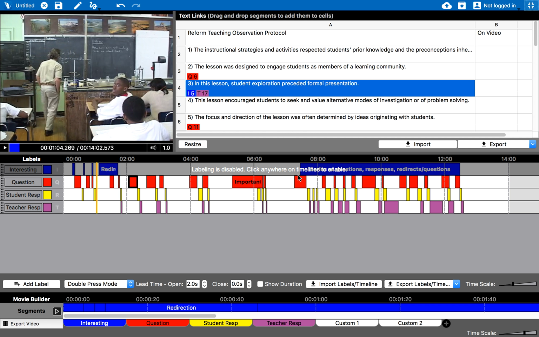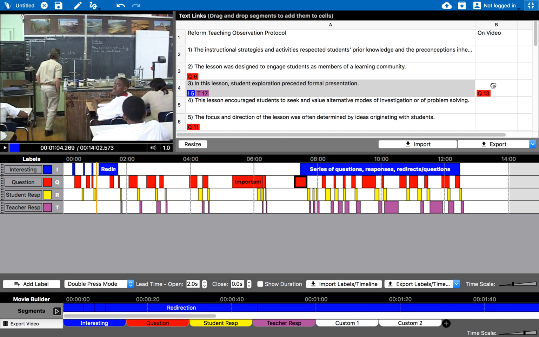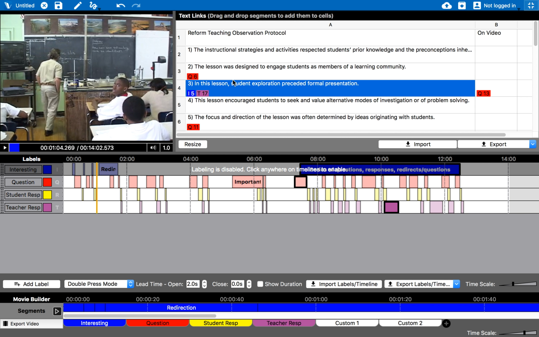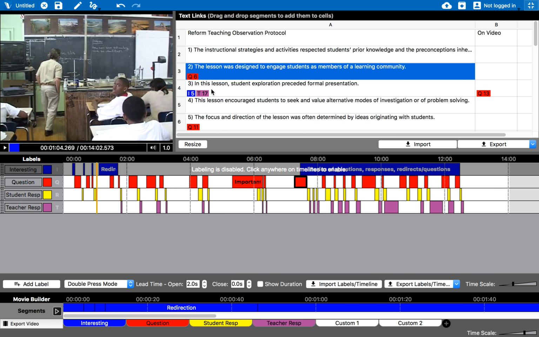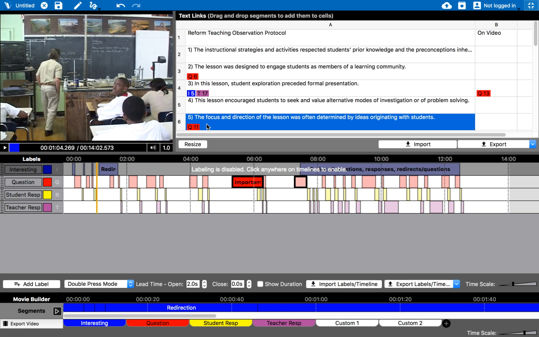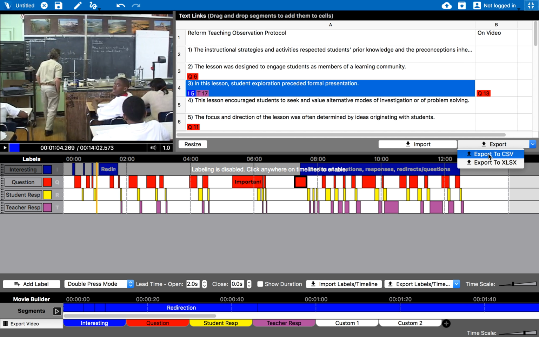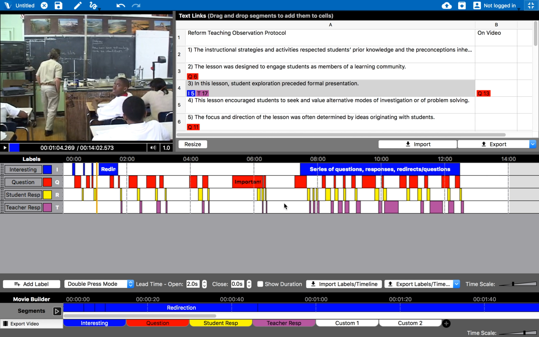Scroll around. If you wanted it to be cleaner, you could put some over here, whatever. Obviously, you can type in these spaces and make them what you want. If you want to mouse over it, or actually click into it, it'll highlight the ones in that particular cell of the thing. And if you want to export it to Excel, you can just export it to Excel and open it in Excel, and it will give you the start time and end time of all of those segments.